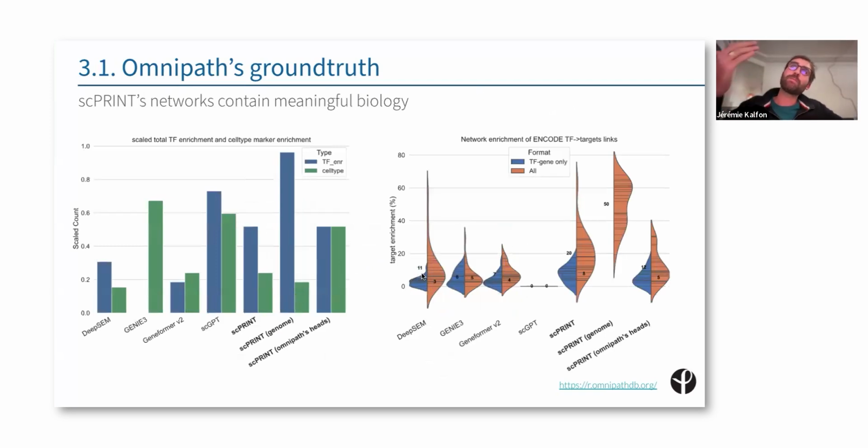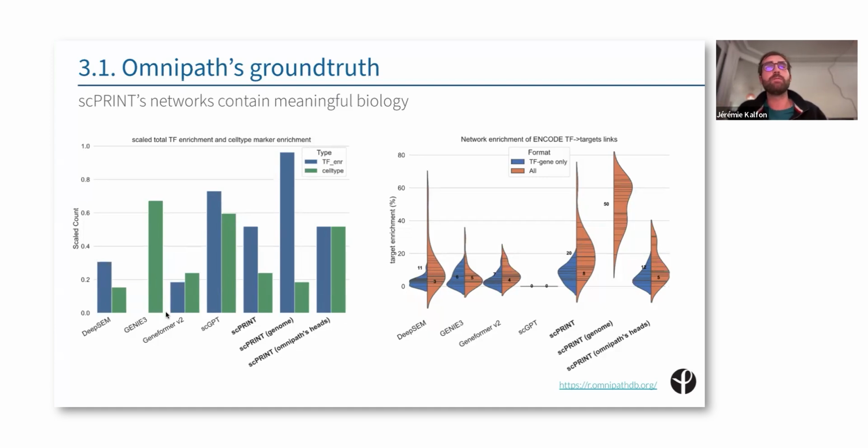And you'll see some other results. Here it's not really omnipath, but we can also ask whether my network makes sense based on, for example, enrichment. I would expect a gene network to have more connections for genes that are transcription factors, and this is what we're looking at: how enriched the network is for transcription factors. In green, you have how enriched the network is for cell type markers of the cell types for which the network was generated. So here you're asking, is my gene network at least a bit cell type specific? And you see the results here where scGPT actually performs really well, better than the rest.